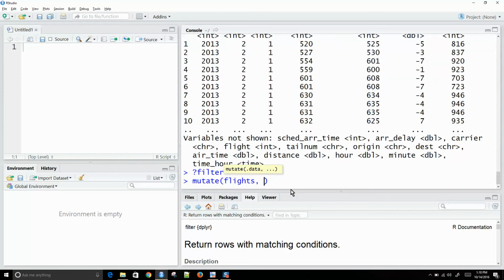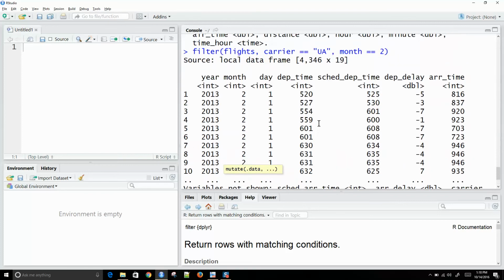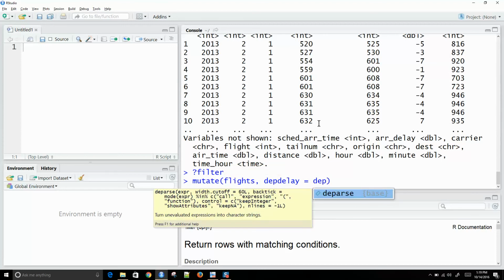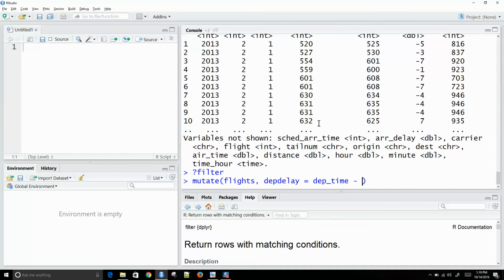But, you know, if we want to calculate it ourselves, right, we can call it departure delay without a space. And this would be departure underscore time minus scheduled departure time.